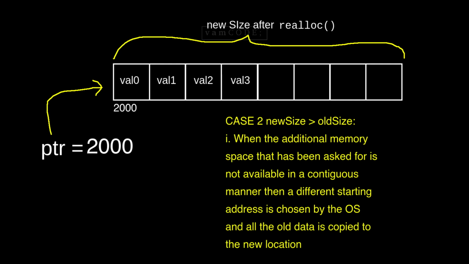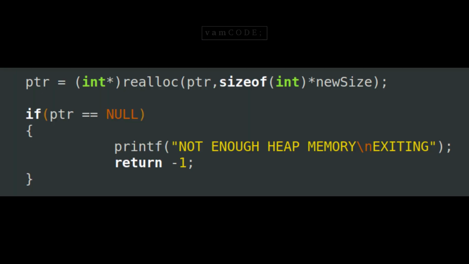Sometimes when we ask for a new larger space of memory, what happens is the operating system might not be able to give us an entire contiguous block which starts from our previous starting address. In such cases, the operating system allocates a new starting address in memory from where we now are capable of saving all our data. The new starting pointer is allocated in such a way that we'll be able to save our old data and the new data in a contiguous manner. Similar to malloc and calloc, if there is no space at all for memory allocation, then realloc also will return a null, and the old data will remain as it is unchanged.